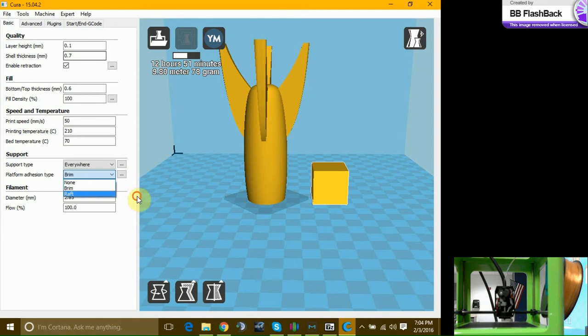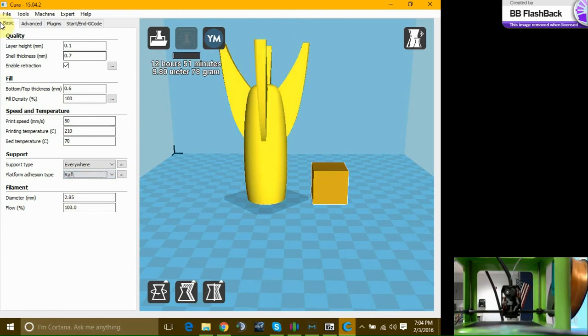And then there's also a raft, which I do have. Here's a perfect one. This is a raft. This is a platform that your part will be built on. So it's a platform on the platform. This is to help fight against the shrinkage issue, where if you take a look at those blocks, you see how they kind of lift on the bottom. There was poor adhesion. This will help with adhesion, so the raft would lift and not your part.